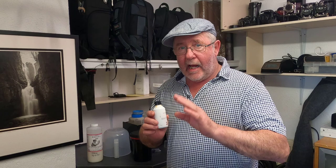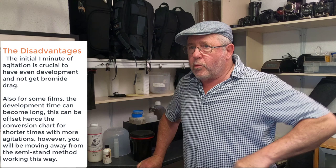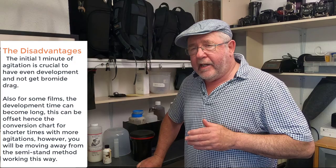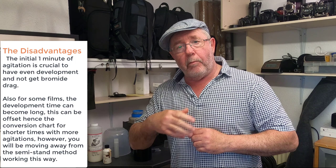Now, there are advantages and disadvantages using semi-stand development. First of all, the disadvantages. The first one, which can be problematic, is what we call bromide drag. It's where the development is not even on the negative, and it tends to show more in the highlights, where you get uneven development. You get streaks of light and dark, and that's called bromide drag.